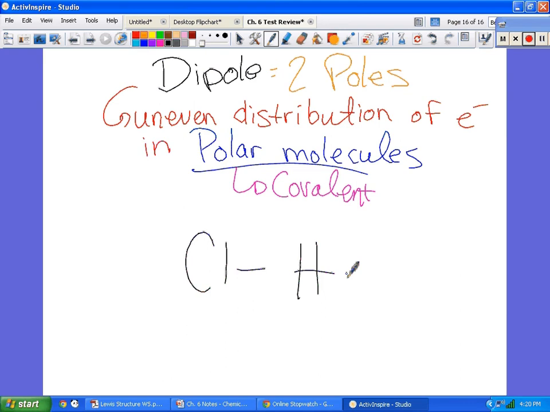And I did that for a reason, because it's not always going to be to the right. In this case, it's going to point this way. The tail is going to look like a positive, so this one's going to be slightly negative. It doesn't necessarily have to point to the right. It's going to point to the more electronegative one. In this case, it is chlorine. That's why I did it backwards like that. Because right and left will get you in big trouble. It's always going towards something, and it's always more electronegative. It's more electronegative because it's closer to fluorine. Perfect. That's exactly right.